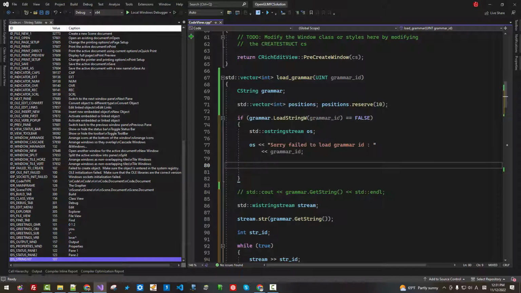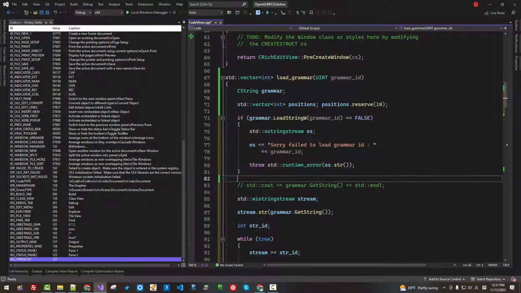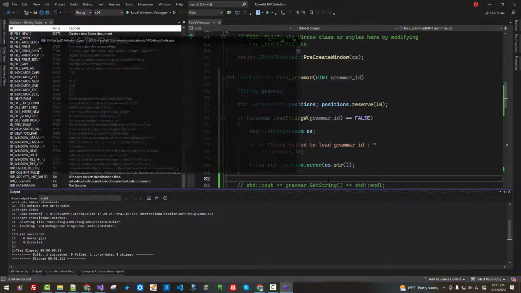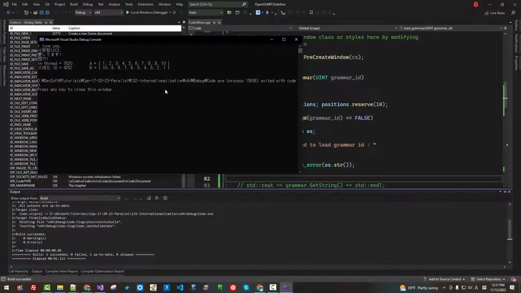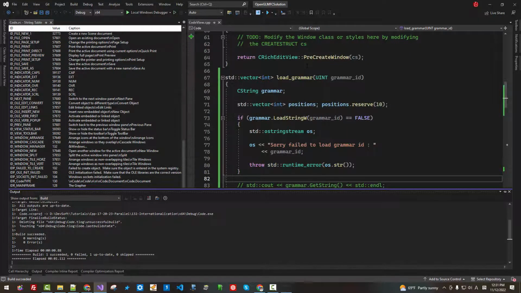Here, throw std runtime error. We pass os str. Then we throw. Now press Ctrl F5. So we handled our exception. Now close it.